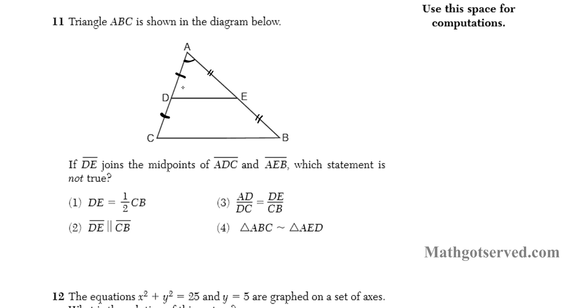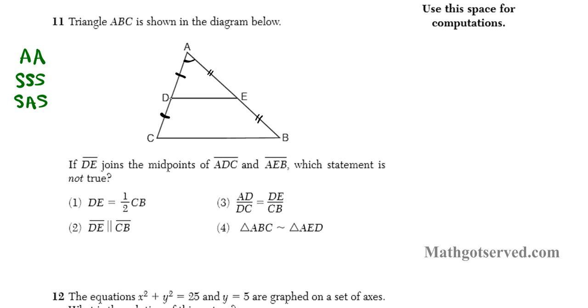Now, what we're going to review real quick is the similarity postulates. Remember the similarity postulates? We have AA. If two angles of a triangle are congruent to two corresponding angles of another, then the two triangles are similar. Then you also have SSS. If three sides are in proportion, then the two triangles are similar. And then you also have SAS. If two corresponding sides are proportional and the included angles are congruent, then you also have similarity. Okay, so these are the three cases for similarity, and we're going to apply it to this situation. But before we do that, let's see what we have.